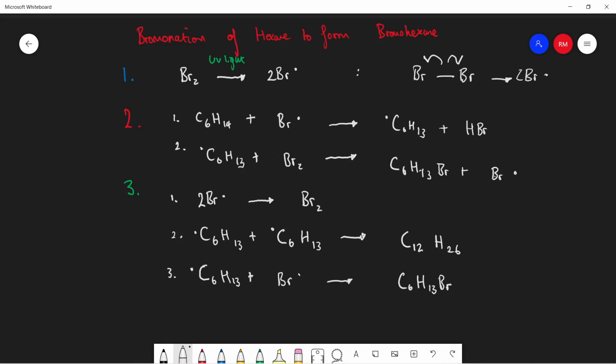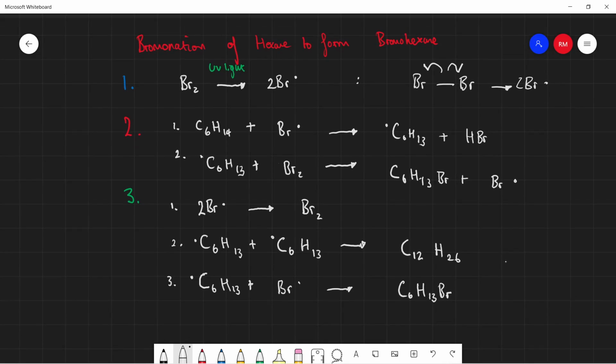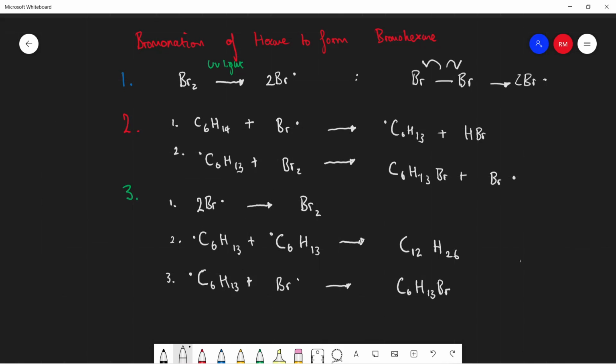So it's to show the different products of this reaction that could form because of how reactive the radical is, how it will just randomly collide into something. It's not going to be like, oh, we know you want to form bromohexane, so we're just going to collide with the intermediate here, which is C6H13. It's not going to be like that.